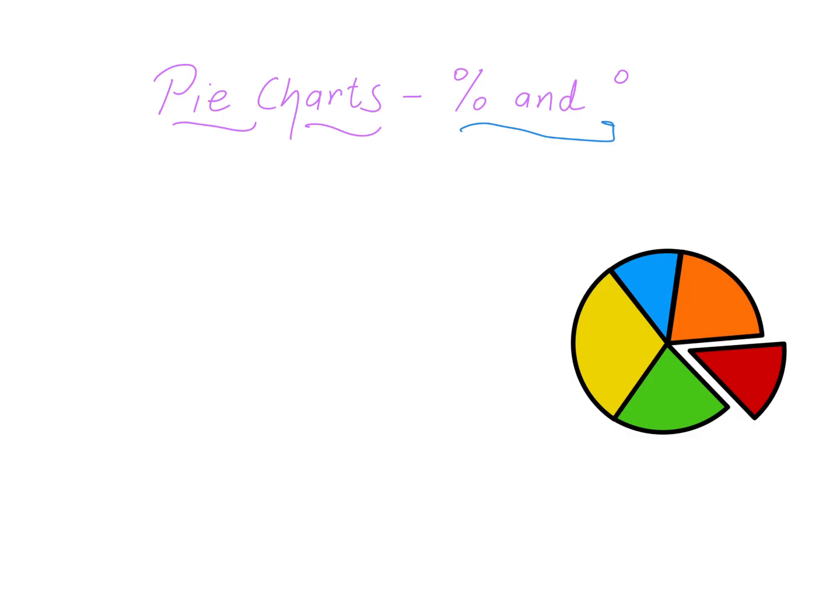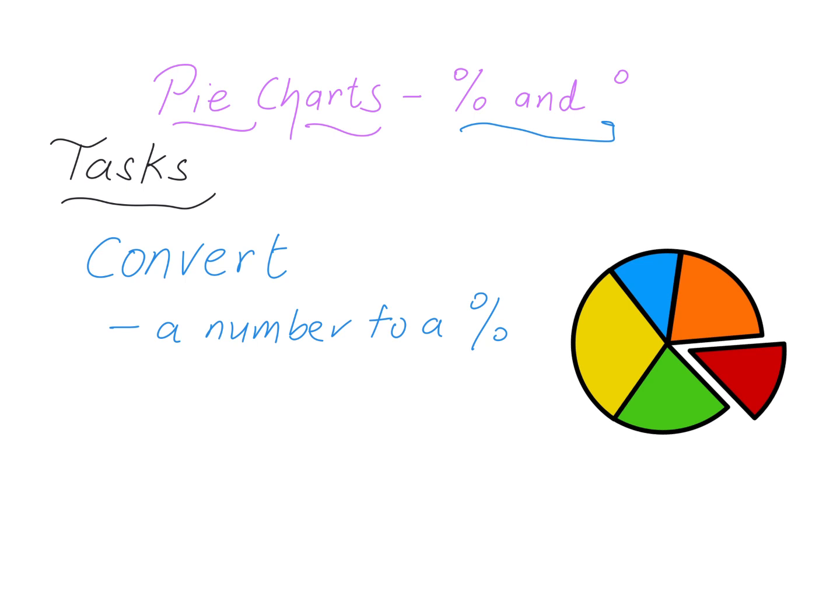A colleague was teaching a statistics or data unit and asked me to work with a small group of students to extend their thinking in relation to pie charts. So I set myself a challenge to see if I could reason through the mathematics task involved. Firstly, could I convert a number to a percentage? Secondly, could I convert the percentage to degrees for the pie chart?